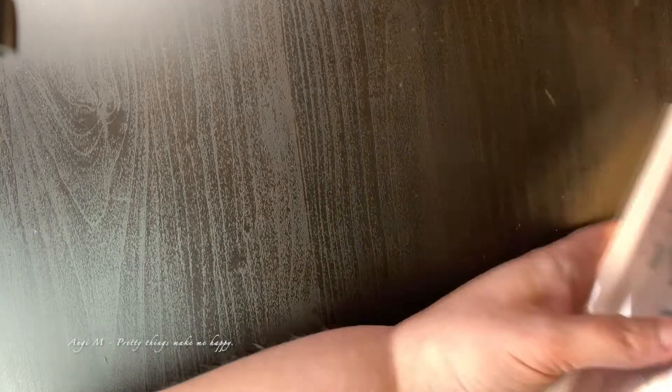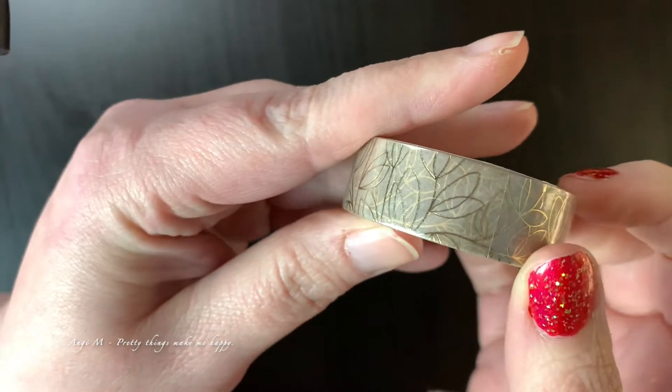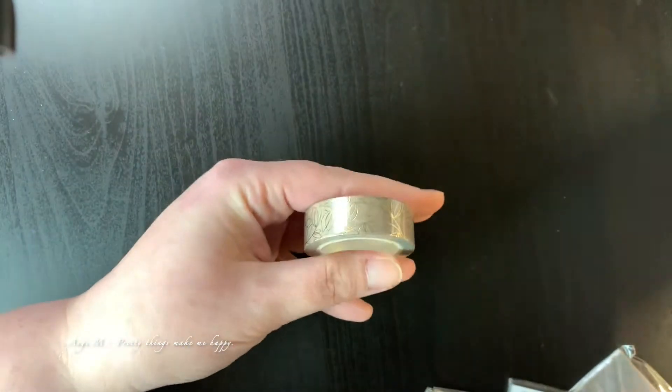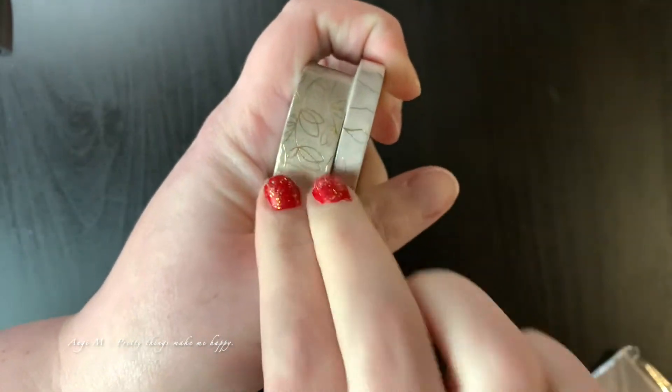I'm just pulling out some other things here — I'll save the pens for last. I did watch the spoilers for this and I am super duper excited about something I'm going to show you in just a moment. I'm pulling everything out of this bag, which I will also be keeping because it is incredibly cute and I like the colors. We have some nice washi here — gold foil and taupe is very much where it went, with a marbling effect. It's slightly lighter in color but very taupey, and aesthetically it is very much me.